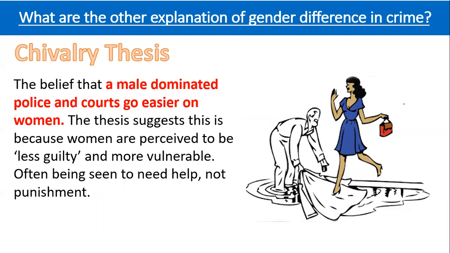So it's rather condescending. It's based in sort of patriarchal practices or representations of women being submissive to men, or being seen as vulnerable or not capable of crime. And it's just saying, look, women are committing crime, but they're just being treated more leniently. As you go into A level, you look at this in a bit more detail, and you can actually see that for the more serious crimes women commit, they actually get prosecuted more than men because it's kind of a shock to the system. But in this case, all you need to know is the chivalry thesis, this idea that the police and the courts go easier on women because they perceive them as either less guilty or more vulnerable.